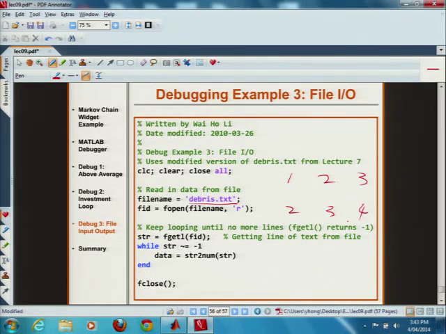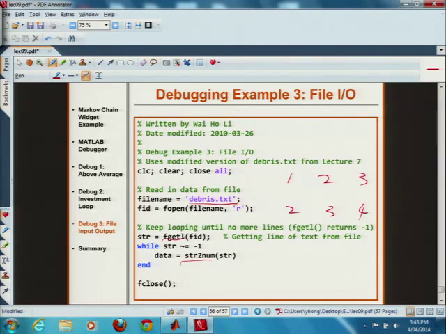fgetl gets a line at a time. No, if you use string to number, it did get back to the variable. It did get all these 1, 2, 3. So where's the mistake? A -1 is a special value from fgetl.